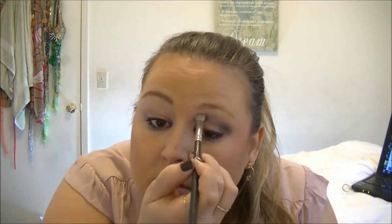For eyeshadow, there's so many different things I could say. The biggest thing that I'm going to go with is doing too much in the crease. Blue because I was using it before, but now that can look nice if applied the right way and you were doing the right look, but it looks like I'm wearing clown makeup. So I will show you the right way. The proper way to apply a dark color like that in your crease is very lightly and to build it up.